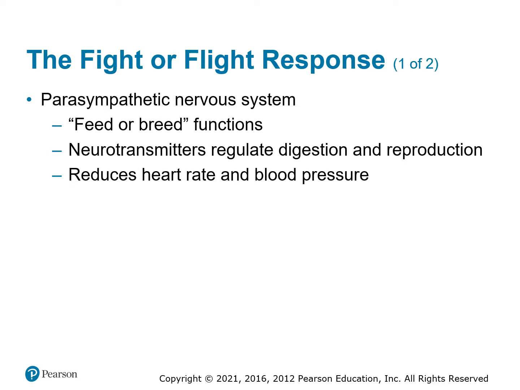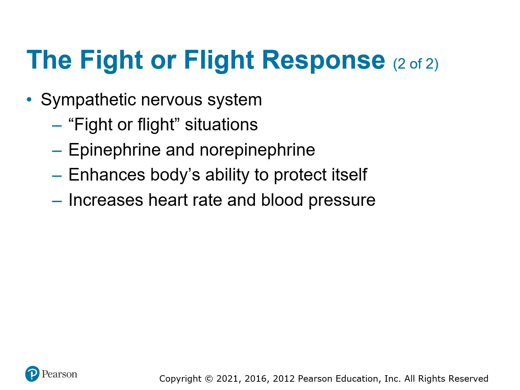We have the fight or flight response. This is part of the central nervous system, the autonomic nervous system. The parasympathetic, or feed and breed, is where everything's kind of chilled out. You're doing good digestion. Reproductive systems are working normal. Heart rate's calm. Blood pressure is in the normal to low range. That's the parasympathetic. I try to remember that by saying paramedics are lazy. The feed and breed, so they keep it nice and chill.